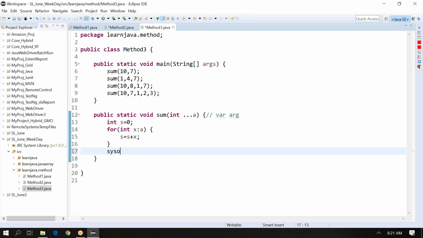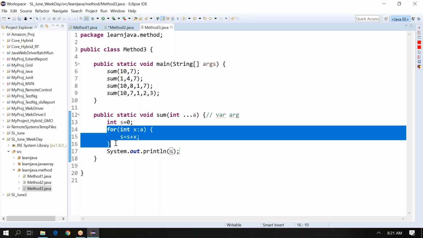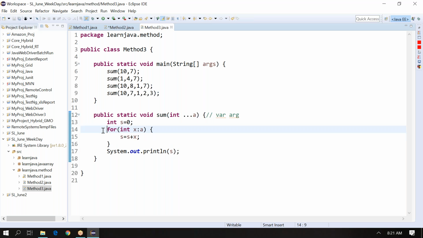In the system.out.println, maybe I am printing s. I'll explain this program and this for loop later. You have not seen this for loop, right? You always saw i equal to 0, i less than or equal to something, i plus plus, i minus minus. This I'll explain later. That's why I was not showing it. So here I'm just writing it to show you that it will add.